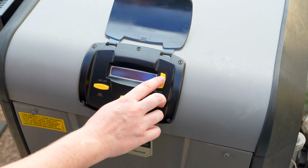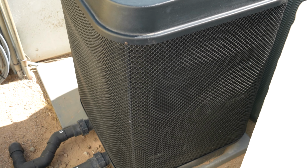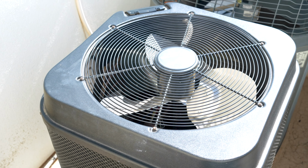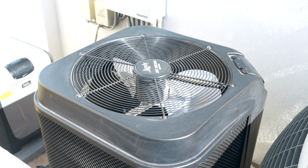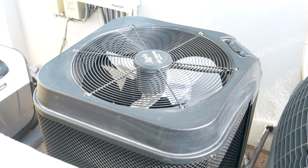Now, if you're in a milder, sunnier spot, heat pumps are a cost-effective alternative to gas heaters. They absorb warmth from the air and transfer it to your pool. However, because they harness heat from the surrounding air, they don't work as effectively in temperatures below 50 degrees. Heat pumps cost more than gas heaters, but cost much less to operate on a daily basis.